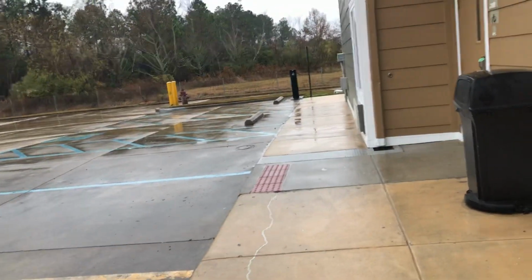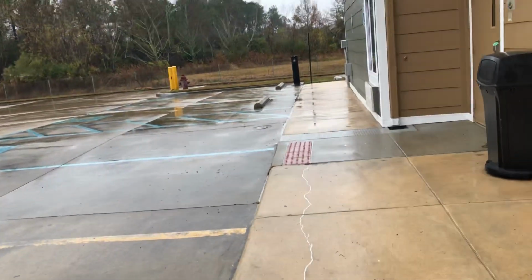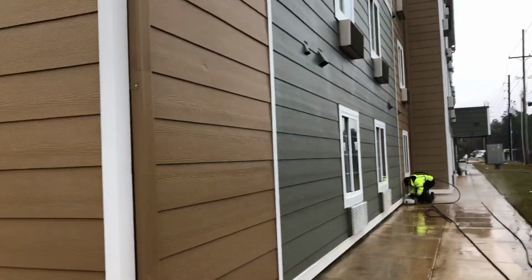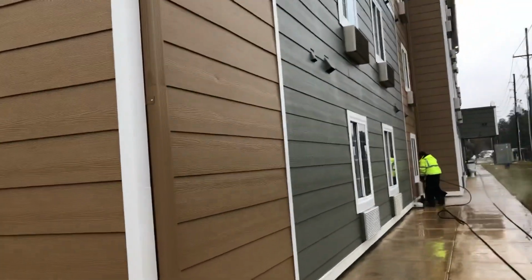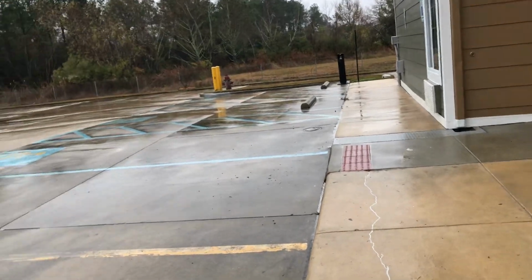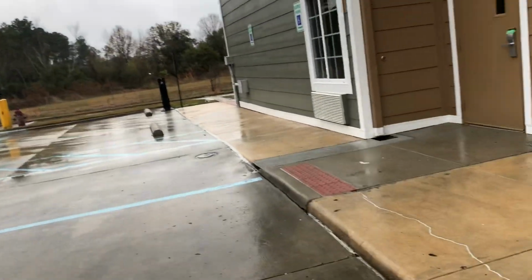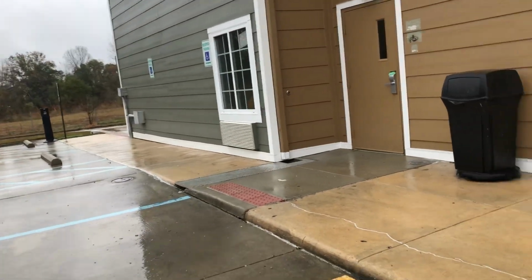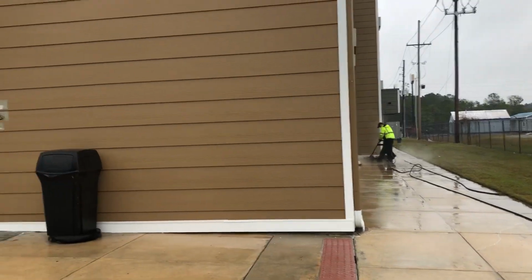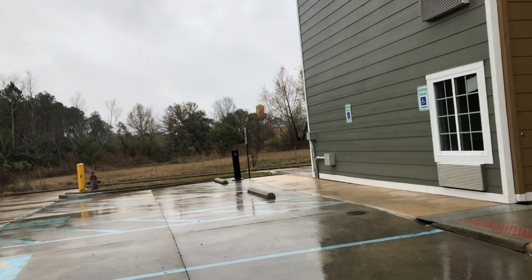This sidewalk right here, since I've been making this video, I've made about $200. So running down this side, probably make another $250. This pays a whole lot of money, and I'm very grateful to be in the business of doing this. It could be a lot different. So if you're interested in doing this, get in contact with me. It could change your life in ways that you could never imagine.